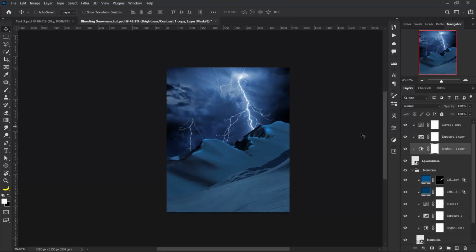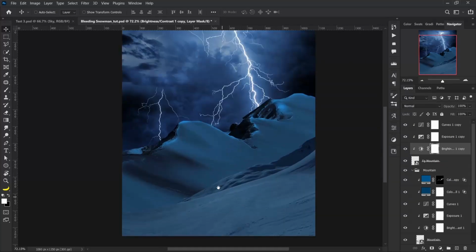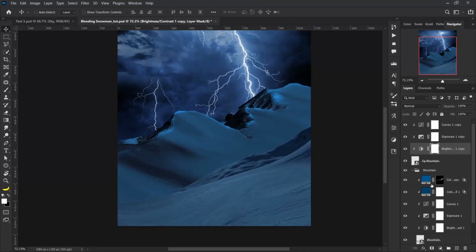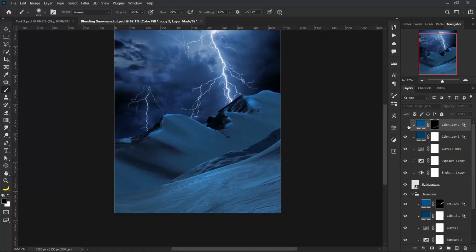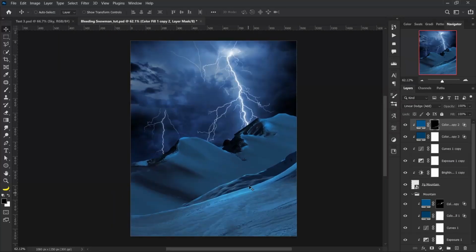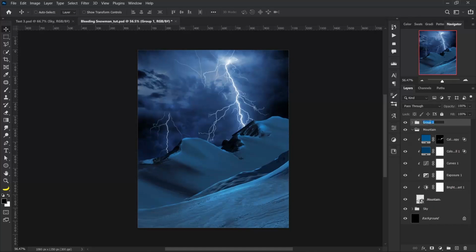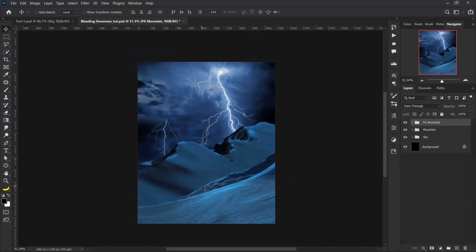Okay, so we are set with our colors, and I'm going to do the exact same thing like I did, and add some highlights. All right, so we got our colors and highlights done. Now I'm just going to group them again and call this foreground mountain. Now it's time for the main thing, our snowman.